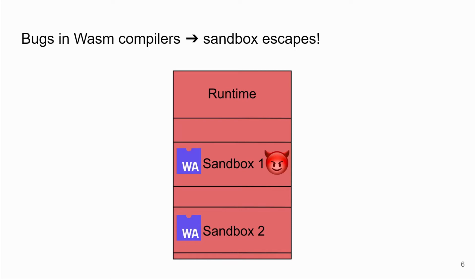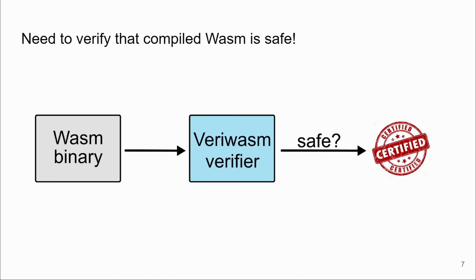Clients on a serverless platform can read each other's sensitive data, or buggy third-party libraries in a browser can compromise the renderer. So, if getting isolation right is so important, and we can't trust the compiler to always get it right, what do we do? We could build a verified WASM compiler that never produces an unsafe executable, but this is painful, and we already have solid industrial compilers like Lucet and Cranelift.